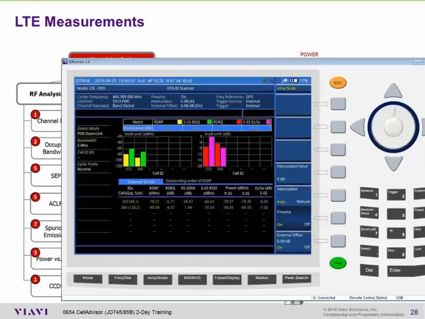Now how I got here was, again, I'm already in the LTE FDD mode, so I'm not going to waste time by reloading it, but if I go to the measure, you'll find here's the modulation analysis. Notice, there's the RF analysis. And the auto measure is actually a collection of many of the modulation analyses where we'll run through and do a whole series of tests. And even the DAS comparison test is to be found on the auto measure.